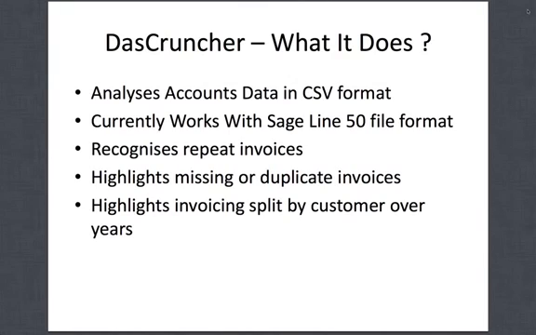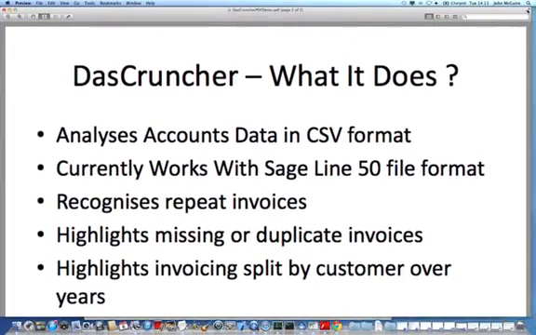So this may be that you're billing somebody once a month and one month you forget to bill that person, or perhaps you bill them twice, for example. We've also got another analyzer within the tool which uses the same accounts file and splits the invoicing over customers, to let you see how the actual invoicing in Sage is split between customers, using similar types of visualization technology to the tool for highlighting missing invoices. So let's have a look at the actual tool.